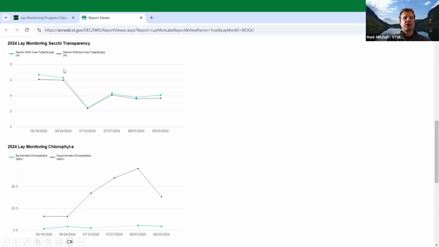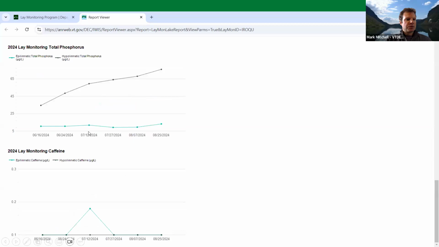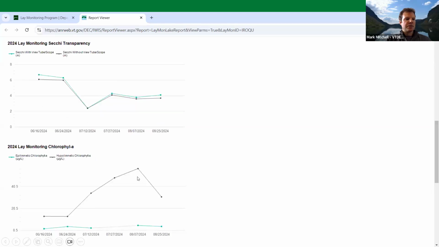And that just depends on lake conditions, lake depth, as well as the volunteers themselves. But here you can see actually a big dip in clarity right in the July floods. And again, that was kind of a common observation that we saw, and then a rebound sometime after that. And then going down to chlorophyll, which is the next thing, sorry.